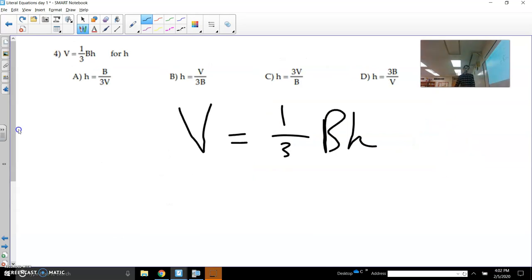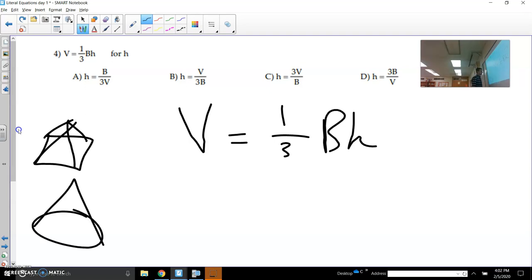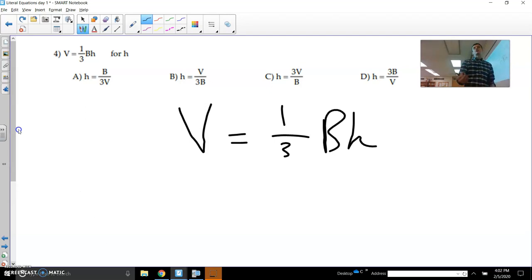All right, so this is another formula you'll do in geometry. This would be like maybe a pyramid, which I'm not a very good drawer, but maybe it's a pyramid, or maybe you're talking about a cylinder. But we're talking about the volume, like how much air is in it, or how much water is in it, how much can it hold in cubic space. So if I'm wanting to solve for h, I need to do similar to what I did last time. Let's multiply 3 over to the other side.